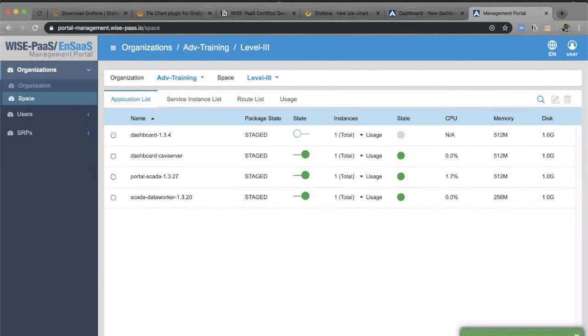So it has stopped it. And then starting again. Right now it's starting, okay, because the state is yellow here. And just wait for a while until it finishes starting. Now it's green. That means it completes the startup.